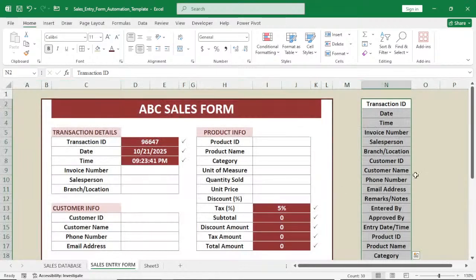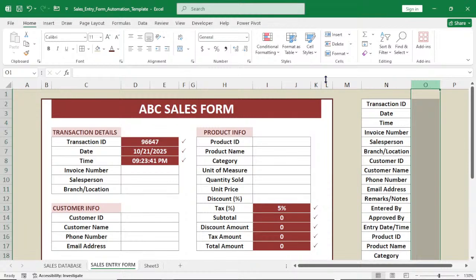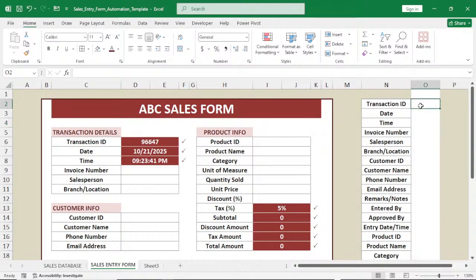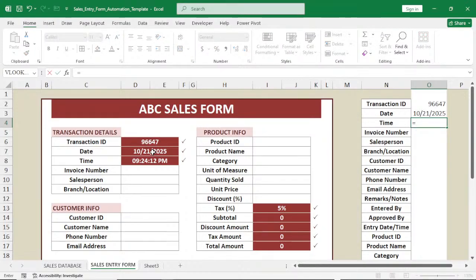All right, now having done that, the next thing I'm going to do is come over to this and then remove no field so that we can see it. Here I'm going to be linking everything. All the details here, I'm going to be linking it here. So here I'm going to say equals to, clicking here and hit enter. Next, equals to, select the date, enter. Equals to, select this and hit enter.